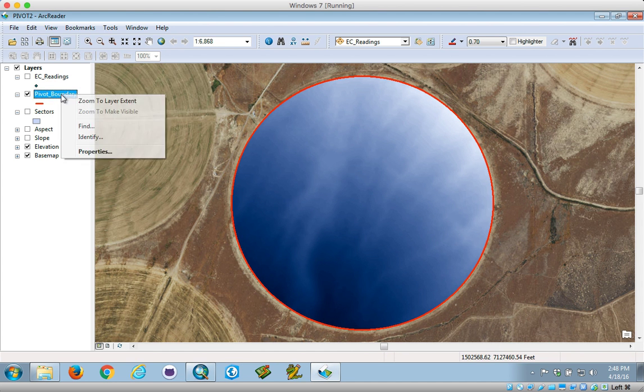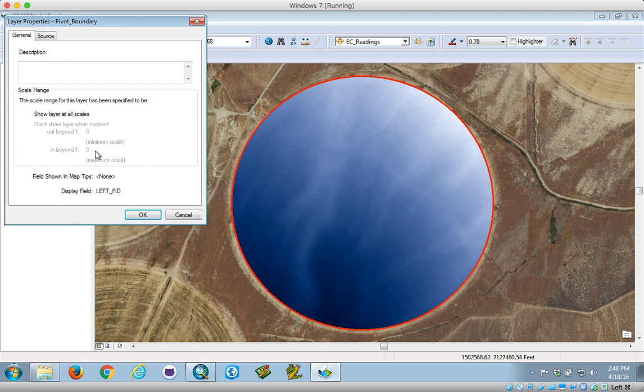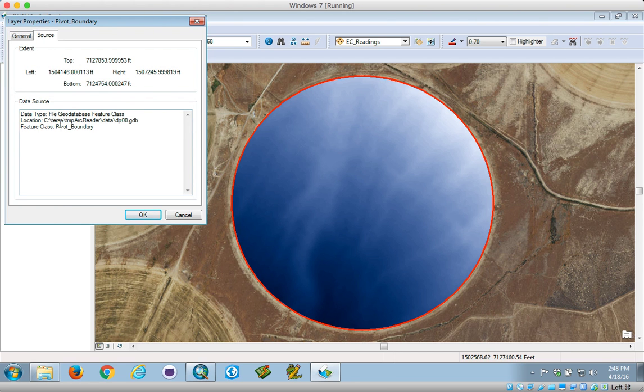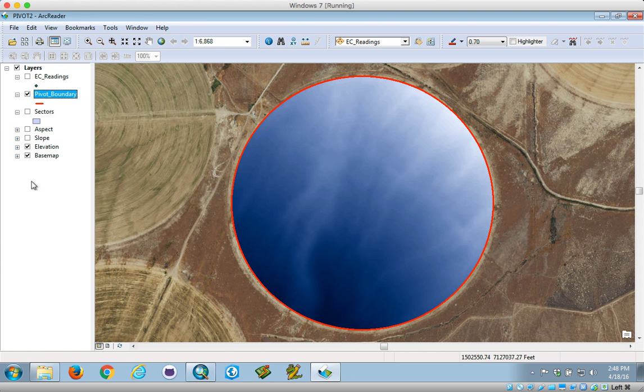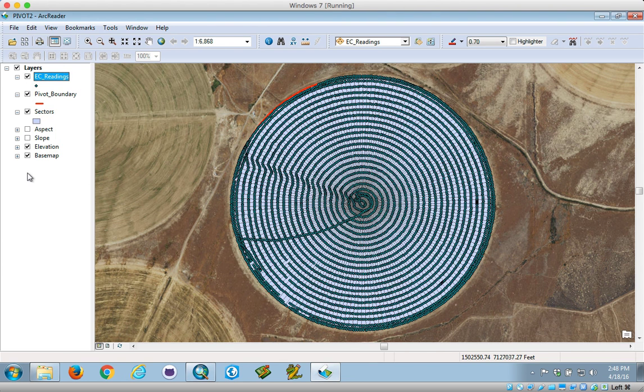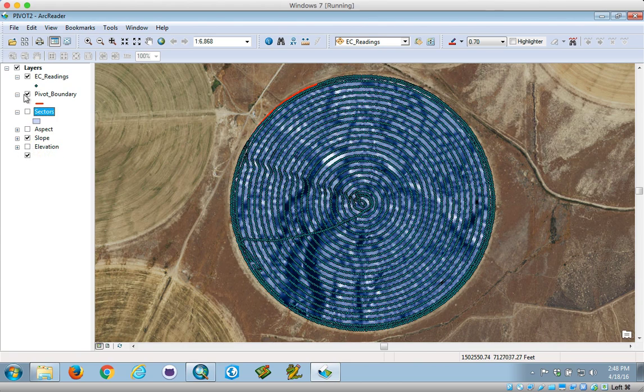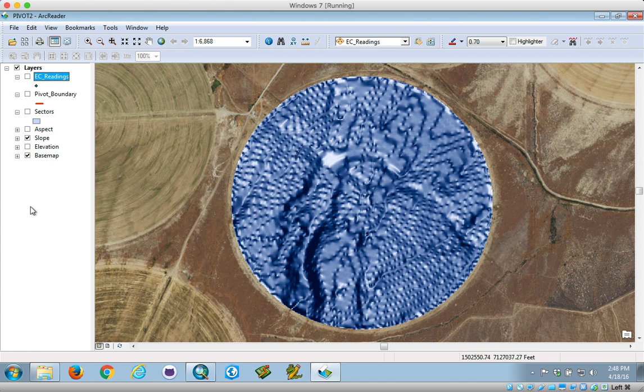So if I come in here and I right click and look at properties, it should show me that it's now pointing to C temp ArcReader, that data folder in the geodatabase that was created when I published it from the beginning. And that's how you can tell that it was created properly. And as you can see, all the data elements come over just fine and are positioned and viewable and usable within ArcReader.